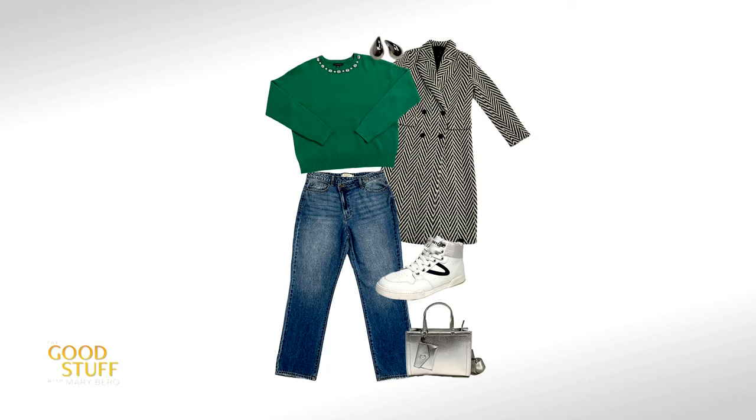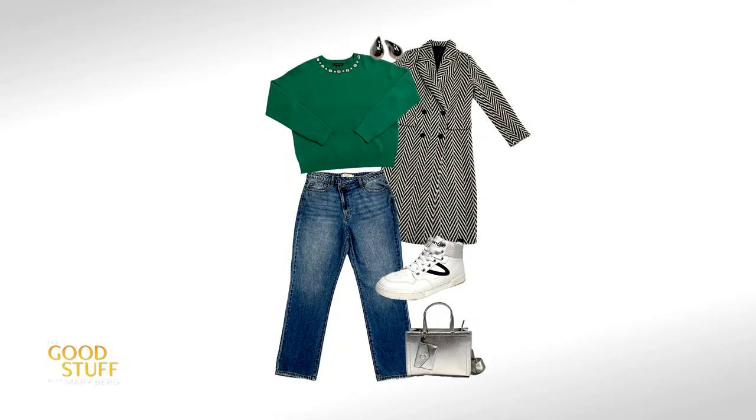In this first look, the denim is what I would call an elevated basic — there's a really cute little detailing on the waist. Color we see in a statement sweater with a little gem neckline. We're choosing green to go through this capsule collection. This coat is a really loud chevron black-and-white print, but black and white always goes beautifully with jewel tones — that's why it works. And demonstrating that bags don't all need to be neutrals: this is a metallic bag, and yet it all blends so well together.